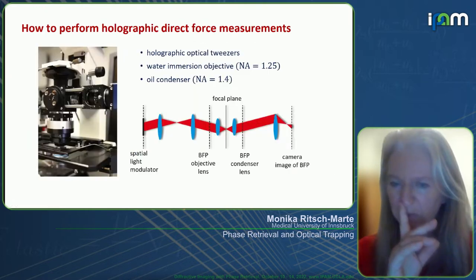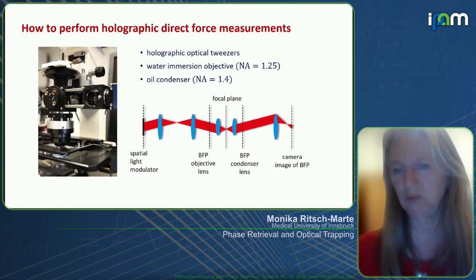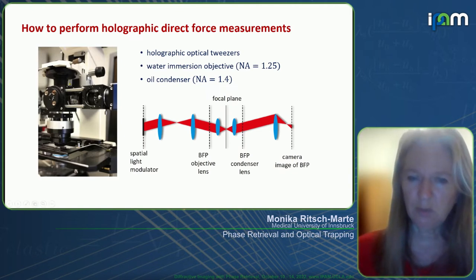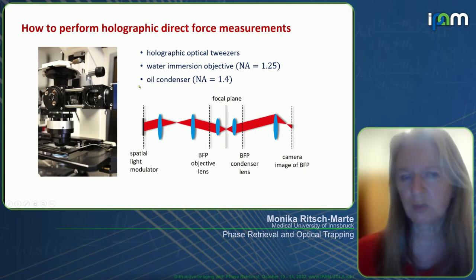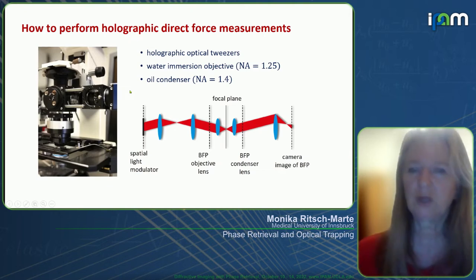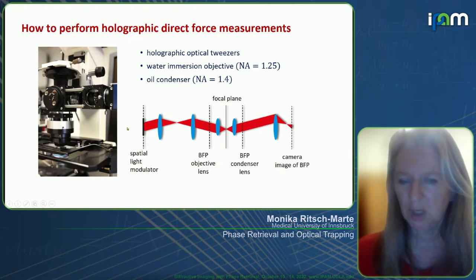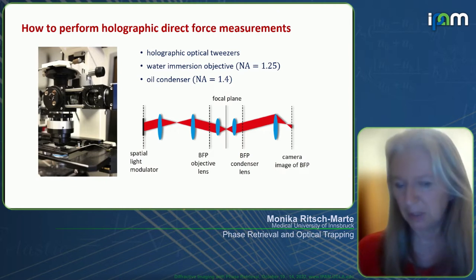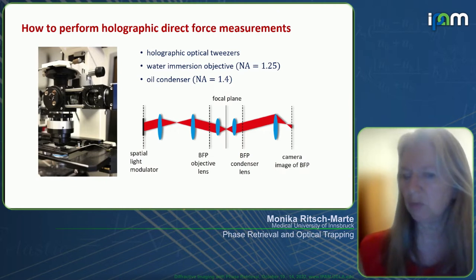How do we do the experiments? First, before I show you what needs to be done in the inverse problem, what we have here is realized by holographic optical tweezers. We call it a holographic direct force measurement, because we're using a spatial light modulator. There you put a phase pattern on, and you assume an input field that you know, which you shine on the spatial light modulator. In this sense, the spatial light modulator acts as a computer-generated hologram and creates these spots over here.